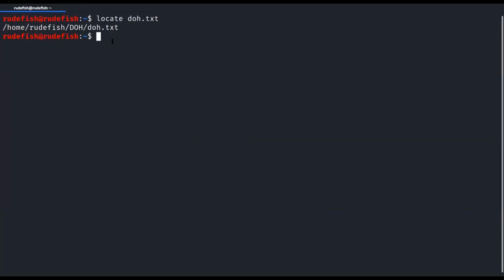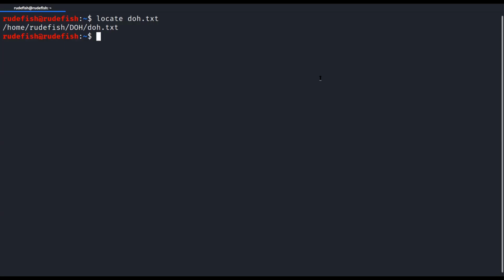So the locate command and the find command do a similar thing. It's just they do it in different ways, because the locate command uses a database of file names it has stored over time, and the find command runs that particular query against the file system from the starting point you gave it. So to locate files on the file system, you can either use the find command or the locate command.